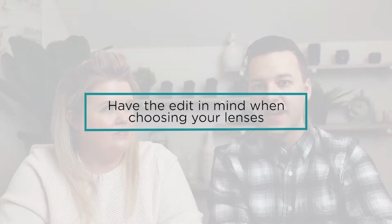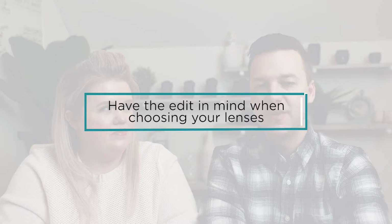Yeah, you made a good point that you should almost have your edit in mind of what kind of shots you're going to be bringing in. It's always nice during ceremonies and speeches. It's pretty scripted what kind of shots you should be looking for, especially if your B cam is down the aisle with a tight shot. And then you have one on the groom and one on the bride to capture the reaction and talking when they're saying their vows.